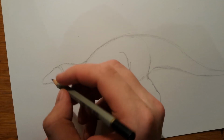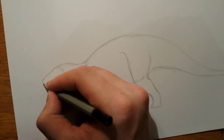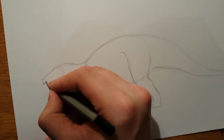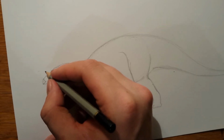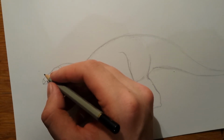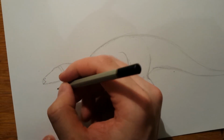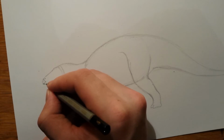So let's just first get this stuff in. He has a beak which goes like this, and it goes like this, and then his nose is going to be over here. And the other part will be like this, and then like this.